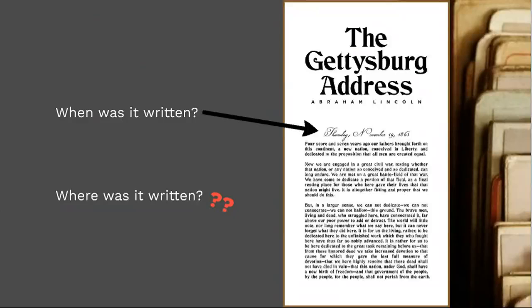Some of these questions you will not be able to answer directly from the source, with this example being the first of our questions. There is sometimes no possible way of knowing where the document was written, such as in this case, where the only location we know of is where it is being delivered, which is Gettysburg. This is where further research can be conducted on the source. In our case, it is speculated that the speech was written on the train ride from DC to Gettysburg.